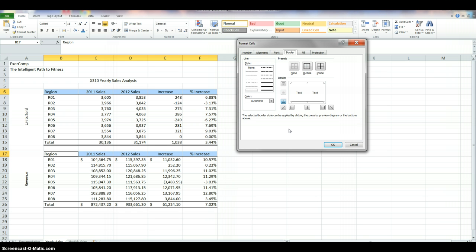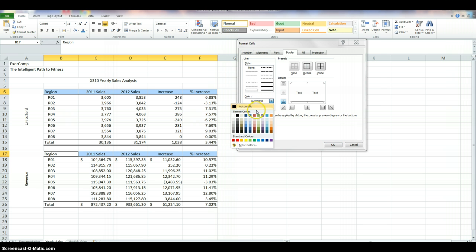Okay, and at the top of page 79, it says in the line group, there's a line group, a preset, a border, color. In my line group, it says click the color arrow. Okay, right here. So here are all my colors that I have here. We're going to click green, which is the sixth color on the standard chart. 1, 2, 3, 4, 5, 6. That is green.